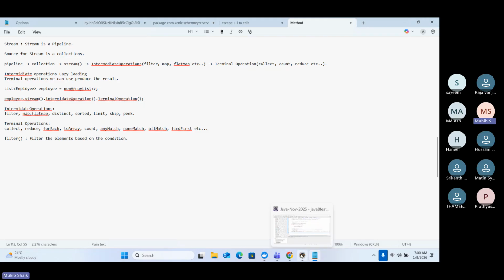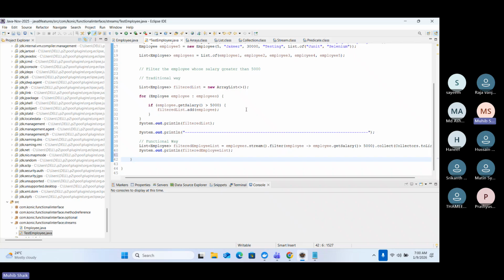Yesterday we saw one example: we filtered the employees whose salary was greater than 5,000.